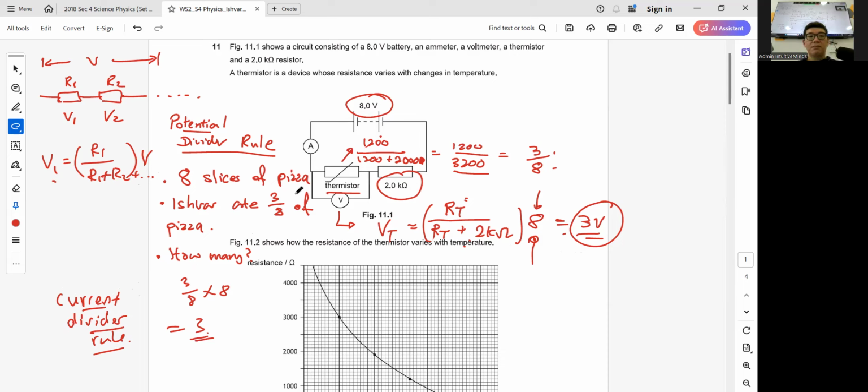So, did they not recognize the formula? No, it says they don't use that for secondary school levels. They use some of it in JC, but for secondary school level, I've not seen anyone teaching current divider rule. It's a very good tool actually. I could teach you more next time, and you can use it in exam if you want to. And they won't mark you wrong.